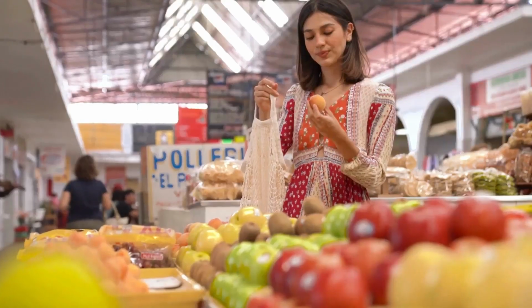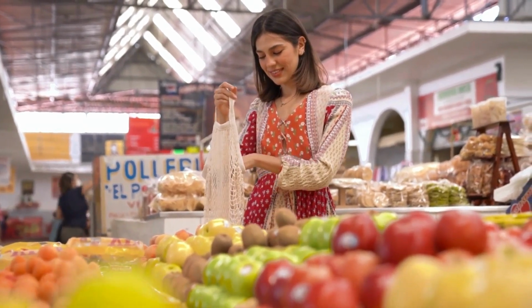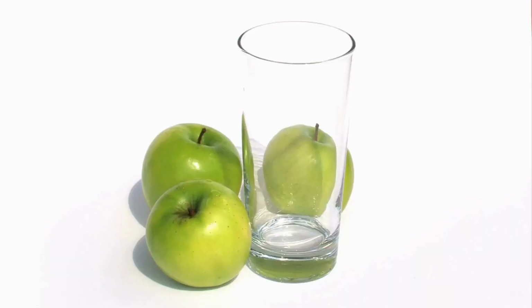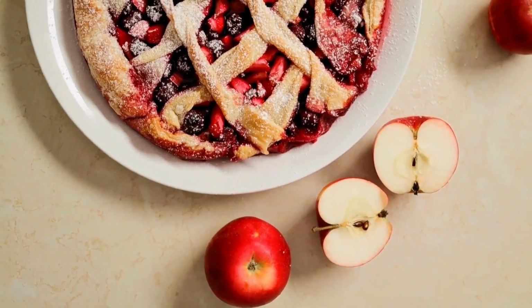If you prefer a pie with a generous filling, you might want to use closer to 8 apples, especially if the apples are on the smaller side. On the other hand, if you prefer a more modest filling, 6 apples should be sufficient. Adjusting the number of apples allows you to customize the pie to your liking and ensure that each slice is perfectly balanced with fruit and crust.